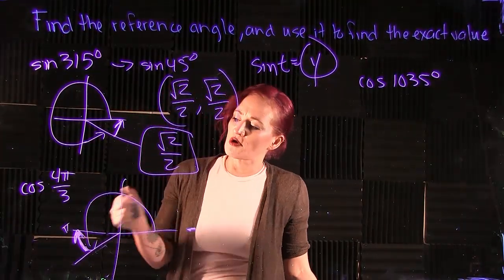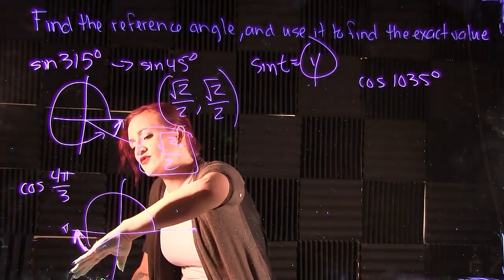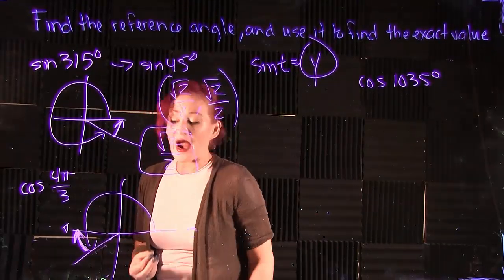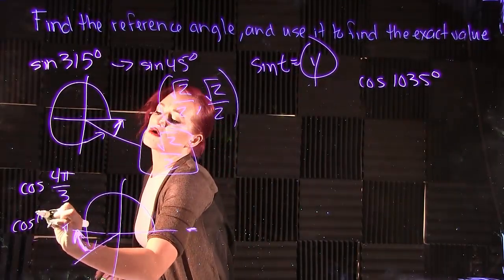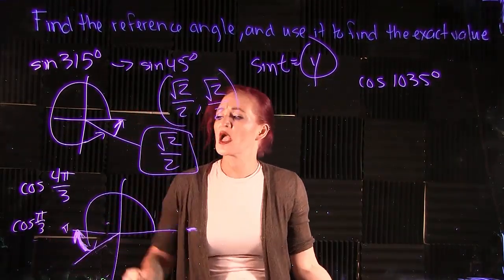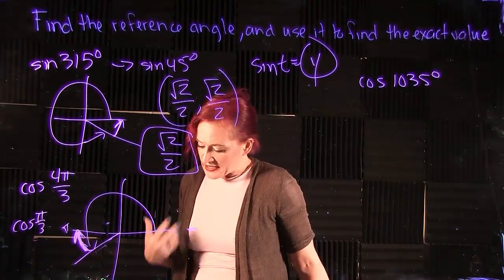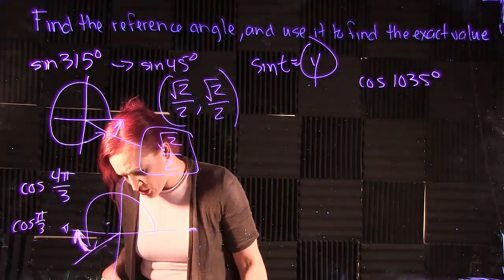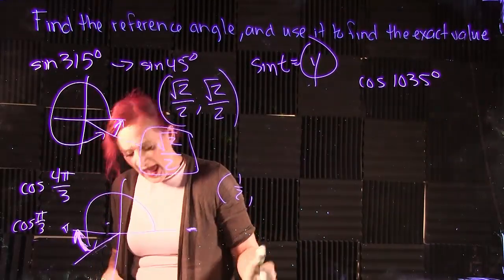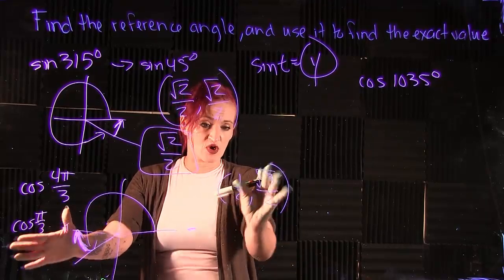So in order to figure out that reference angle, we would take 4 pi over 3 and subtract pi from it. The reference angle we're actually looking at here would be pi over 3, so cosine of pi over 3. That's just what this tiny little amount over here would be. So they want us to calculate cosine of pi over 3. Now, keep in mind when you go to your unit circle and pull up pi over 3, the point is 1/2, comma square root of 3 over 2.